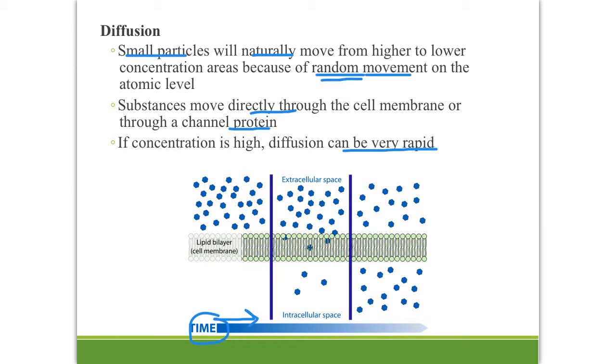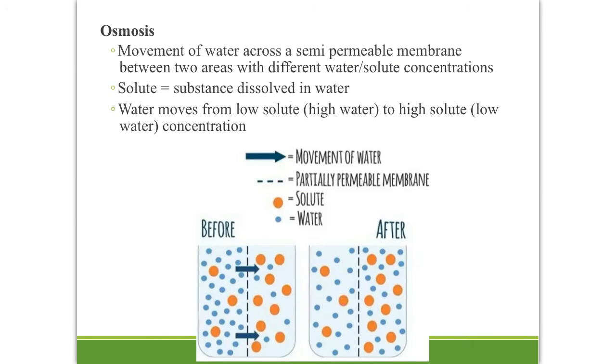This illustration down here at the bottom is showing you diffusion happening over time, so time is passing from left to right. We start off with a high concentration outside the cell. Extracellular means outside the cell. And over time, we're seeing these numbers change. These particles are bouncing around and they're wiggling their way through and moving into this area of low concentration until at the very end we have things roughly equaled out. And then we're not going to see a change in concentration anymore. Those particles, though, are still moving back and forth across the cell membrane. You just can't tell a concentration change.